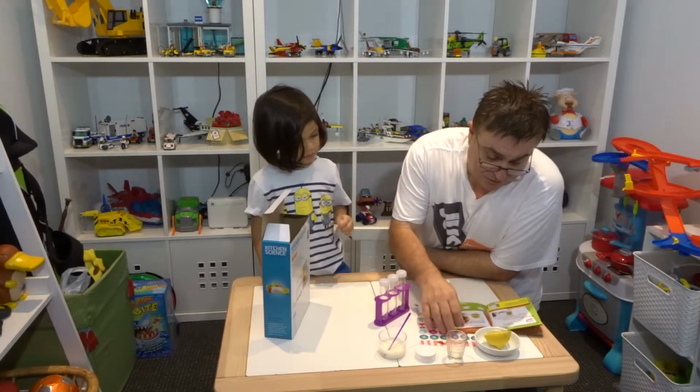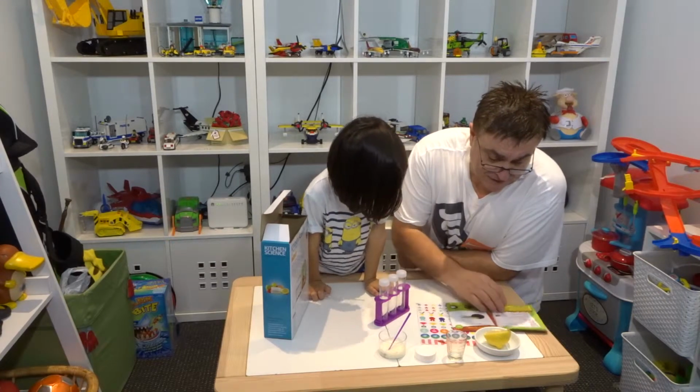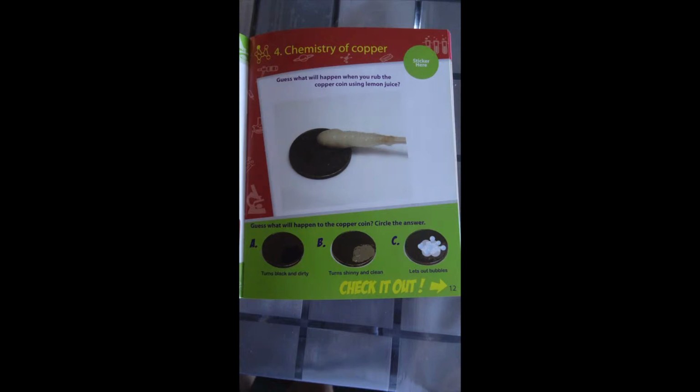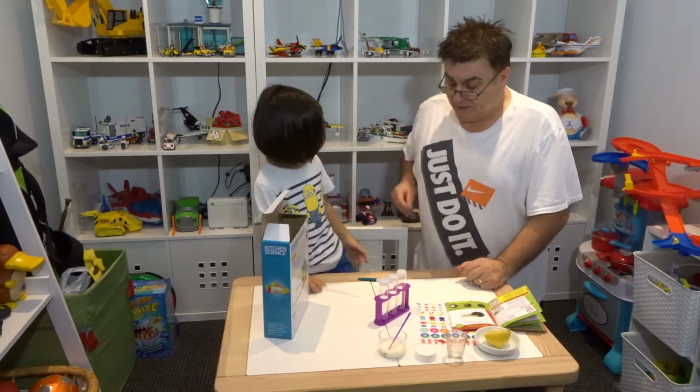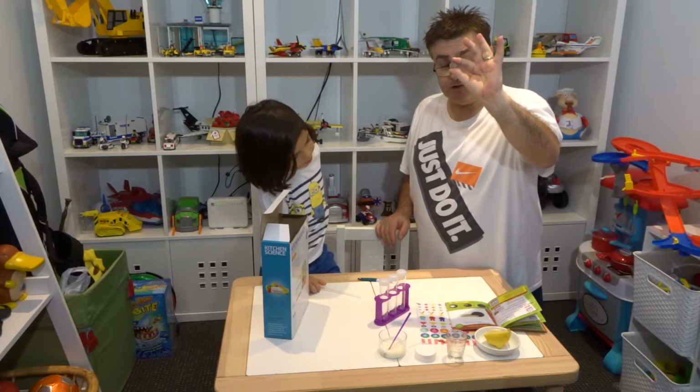Experiment number 3. What's with the stickers? Experiment number 3 is chemistry of copper. So we need a copper coin, guys, which I've got one in my pocket. Can I put it in? No, we're not putting it in. We have to do something with it.